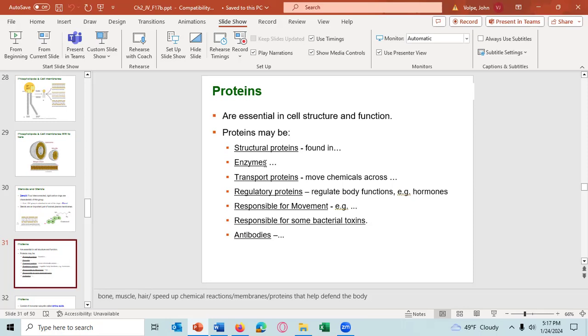There are proteins responsible for movement, both in our muscles, and why we can walk and move our arms is because of proteins. We're not going to talk about our muscle proteins, but we will talk about proteins in cells that can move. And there are proteins in a flagella, and it's the proteins that make the flagella move, making the cell move.